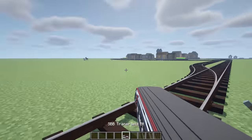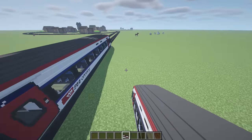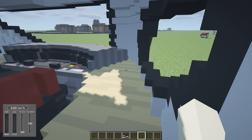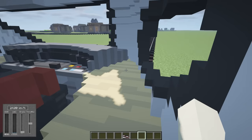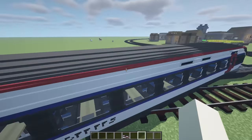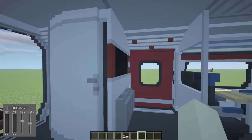Let's try something else. Does the maglev, like, technically have bogeys? Surely it does. Because if this is the case, we are about to have some crazy drifting. Oh wait, no, turn the thing on. Then make it go. Okay, stop. No way. Okay, so we need to stop because I want to add some coaches to this.